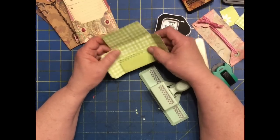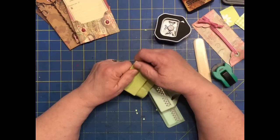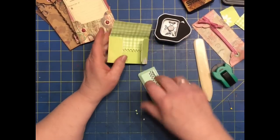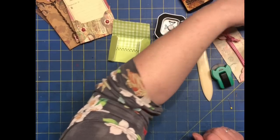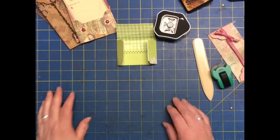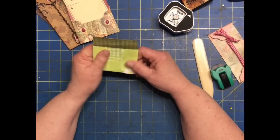So easy to do. I'm not going to add eyelets to this because it seems to be wanting to fall apart right now. I'm going to have to re-glue it together. But yeah, it appears the double-sided ones work much better than the two sheets of paper glued together. Or glue it together using better glue than I did.